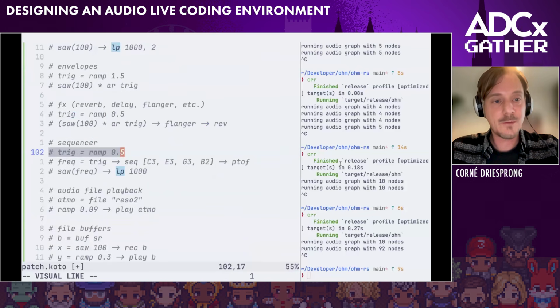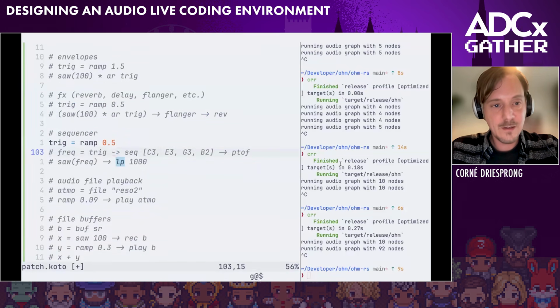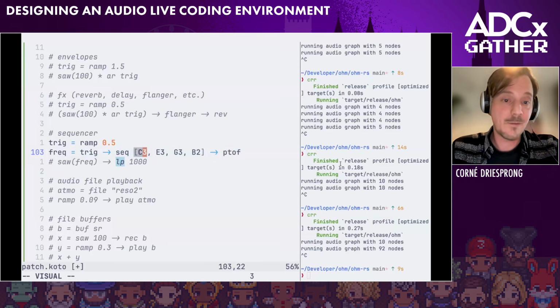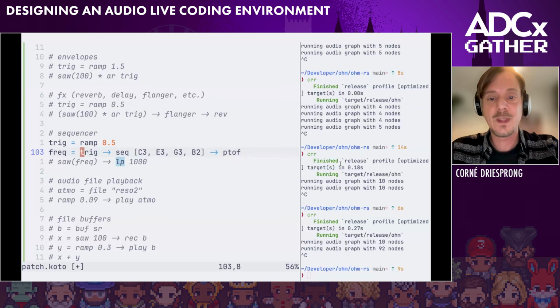There are built-in sequencers. So here I have a sequencer that is sequencing an array of values. So these notes, C3, E3, they get played in sequence by this trigger. And then I have a little utility function, which means pitch to frequency.